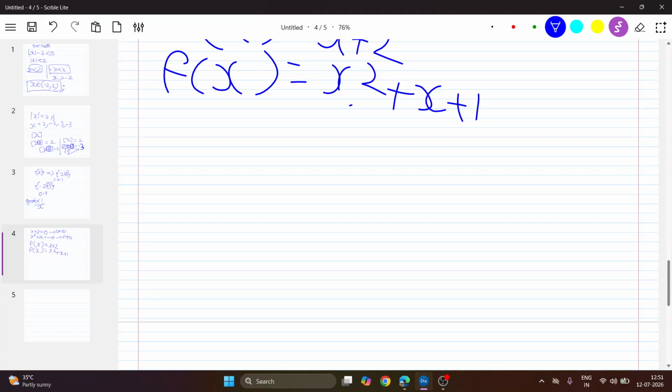And draw a line from where you like, where it must intersect. So if it's an onto function, the horizontal line must intersect the function at least once. So if the horizontal line doesn't intersect the function at least once, then it means that the function is into. Okay, so that's what I wanted to convey.